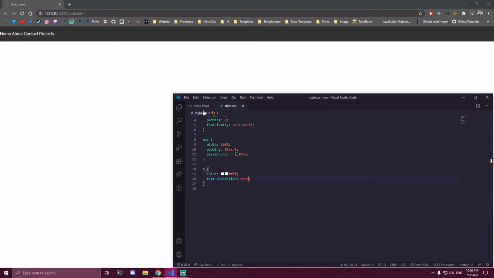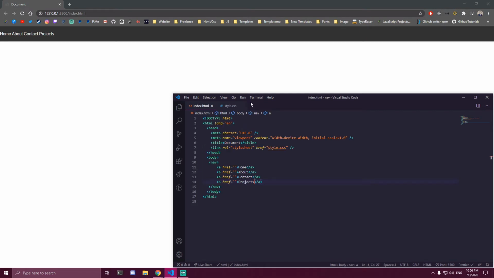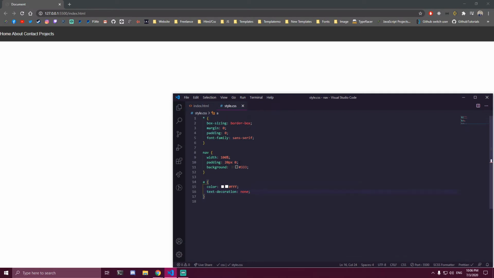So what I would suggest, if you wanna be able to move this around however you want, I would suggest having a div here, which I usually call container. And that should be inside the nav, and it should hold all the links here. This way we can mess around and move them however we like. So we're gonna make a class for container here.